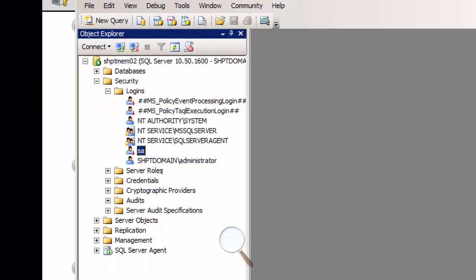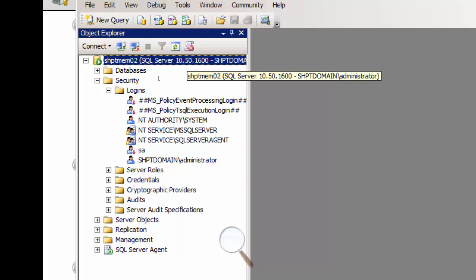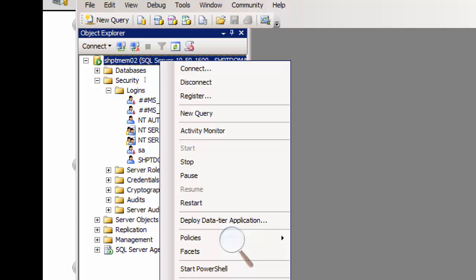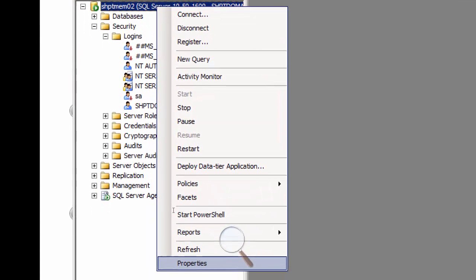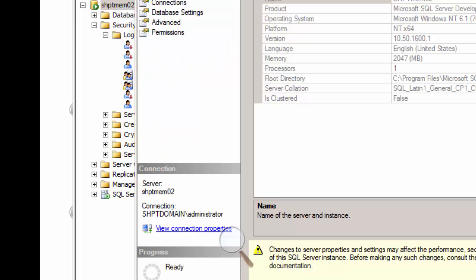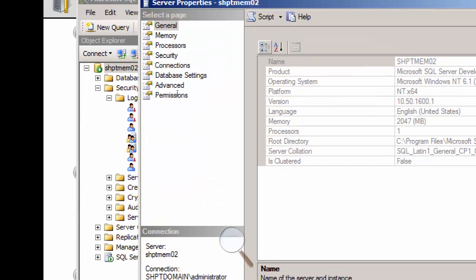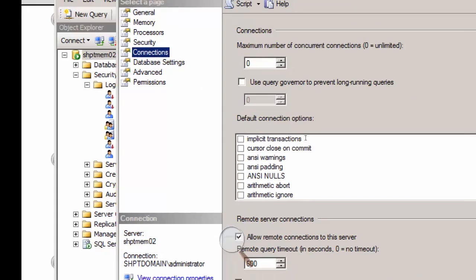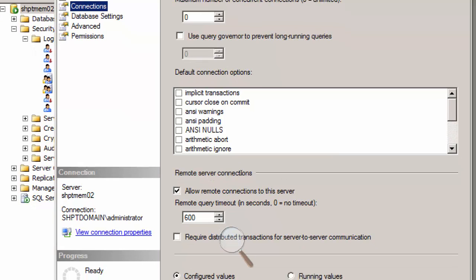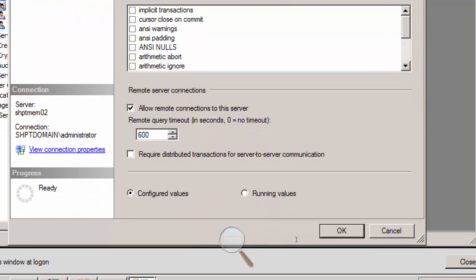Oh yeah, one more thing. Remote connectivity for this server. I'm going to go to the SQL Server on the top, right click here, and go way down to properties. What I want to make sure is whether the feature of remote connectivity is enabled or not. If I go to connections here, allow remote connections, it is already enabled. One part of this is enabled, but we still need to go to another place to make the remote connectivity enabled. You can repeat this video and see this option, right?